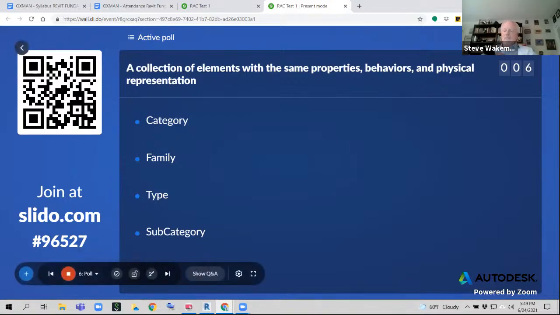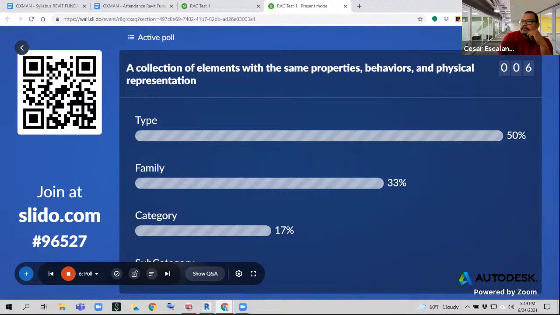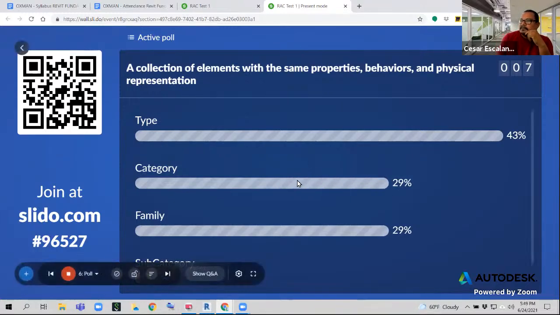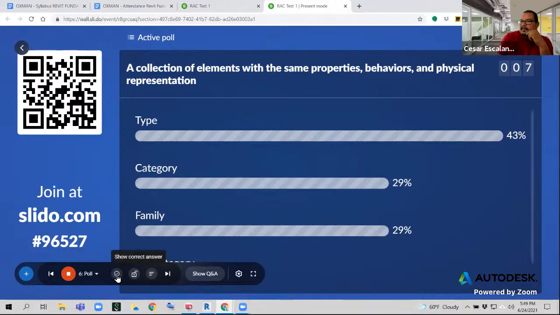Okay, I see 6 results in. Let's display the results. We are almost evenly divided here. Oh. Let's see the right answer. Yeah, it's a family.